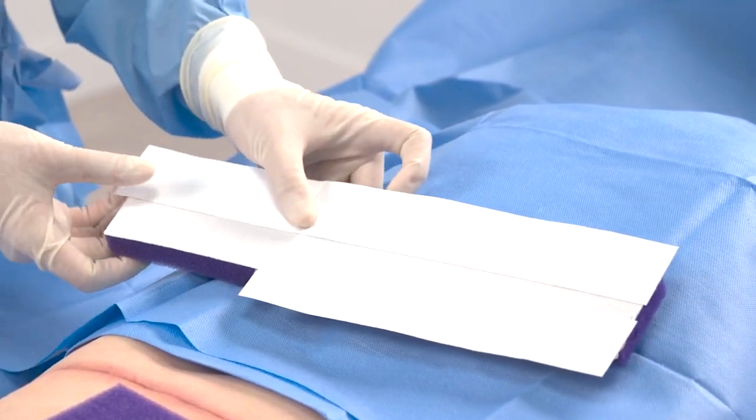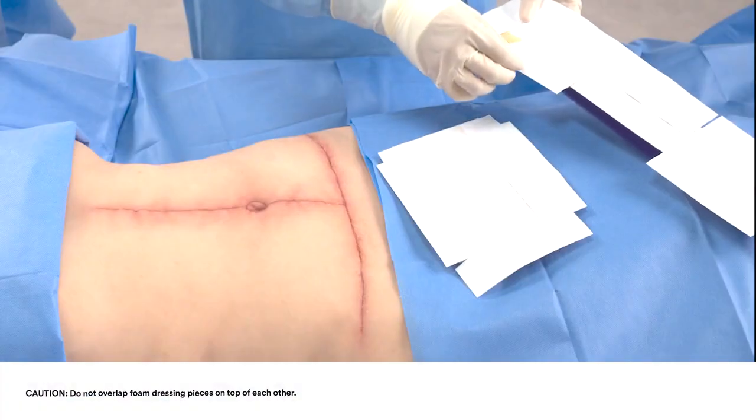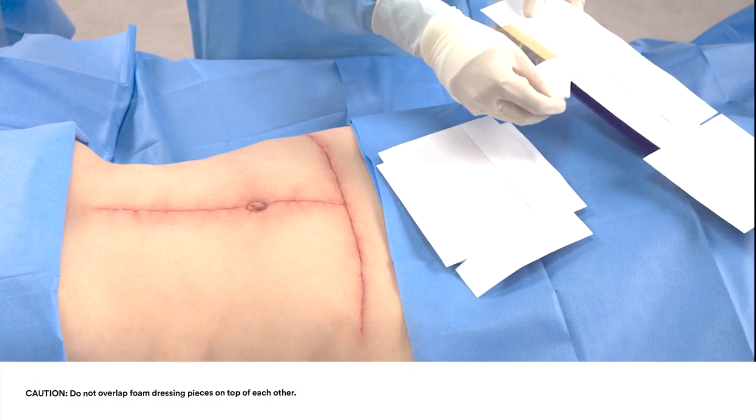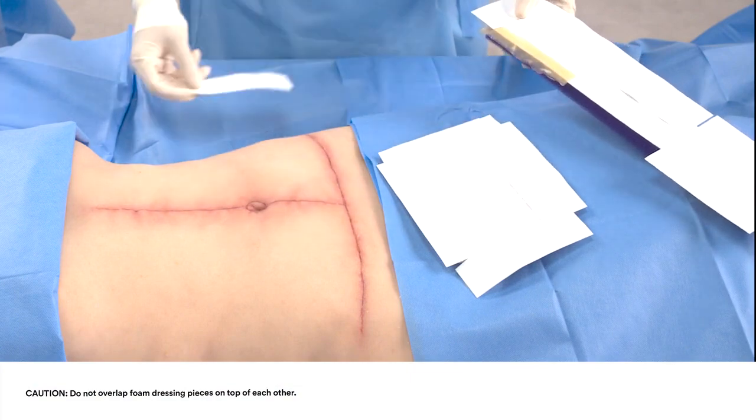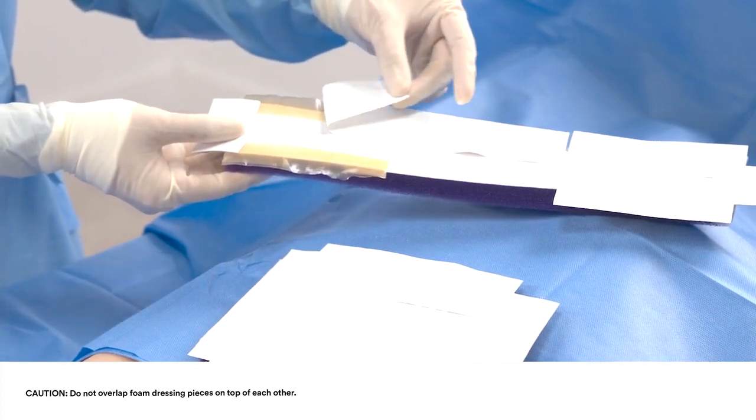Sealing strips should have equal overlap on both foam dressing pieces. Remove one of the liners from the sealing strip. Sealing strips are tacky on both sides. Place the sealing strip on the border of the foam dressing, creating a continuous seal.